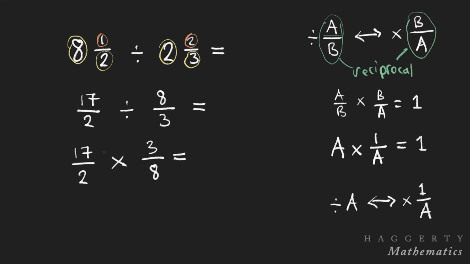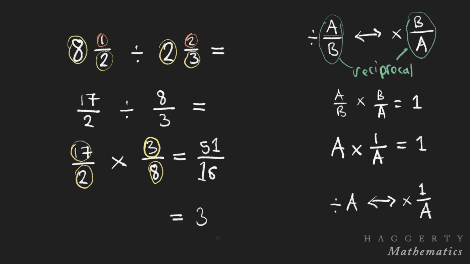You just times the numerators together. 17 times 3, and that would give you, what's that going to be, 51. And then you do the 2 times with the 8, and that would give you the 16. And that's the rule for timesing fractions. You just times the numerators, and you times the denominators. And now we can turn this back into a mixed number, right? So remember the rule to go from improper back to mixed number. You say how many 16s go into 51. So that's going to go 3 times, right?